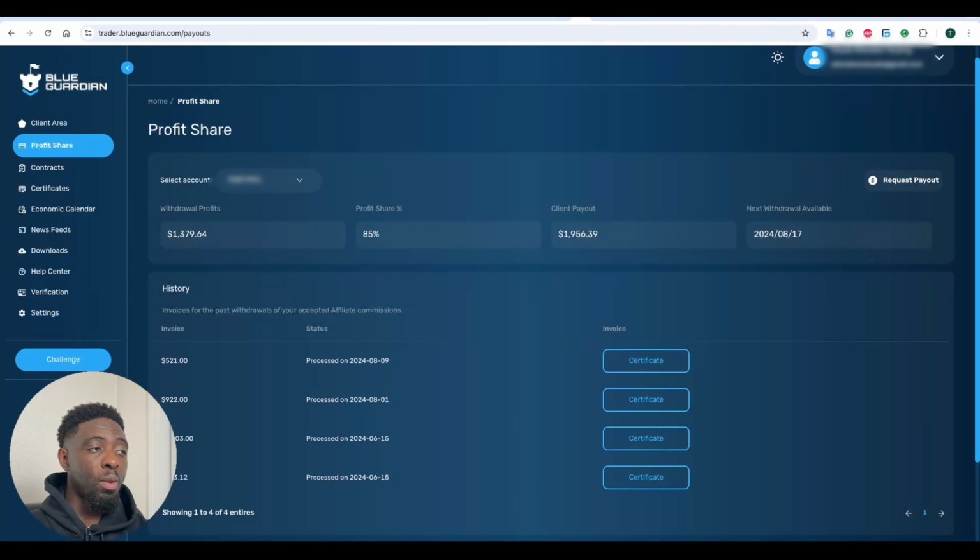So here's a quick explanation, guys. When you do your payout, or once you're trading with prop firms, this is something I think works for me, and I think it can work for you as well. Once the payout date arrives, all you have to do is hit the request button and get your payout. If you're trying to build these accounts up, it might be a little bit difficult. Now, if you have other income streams, then it's easy for you to build the profits over time.